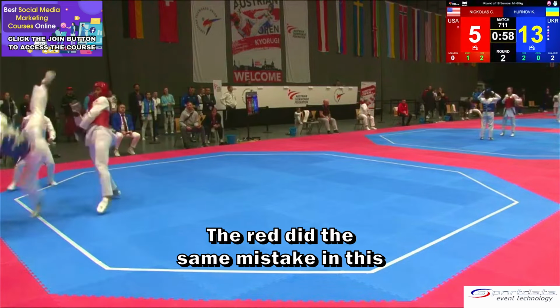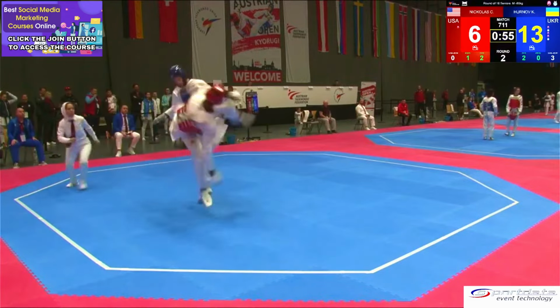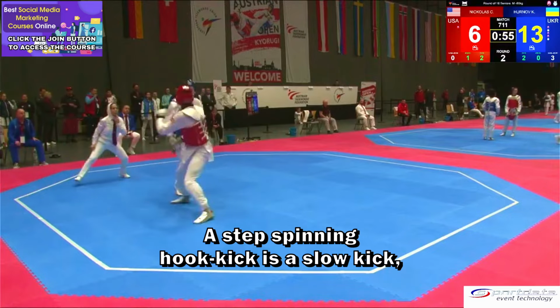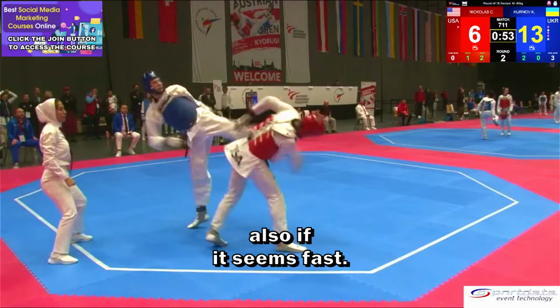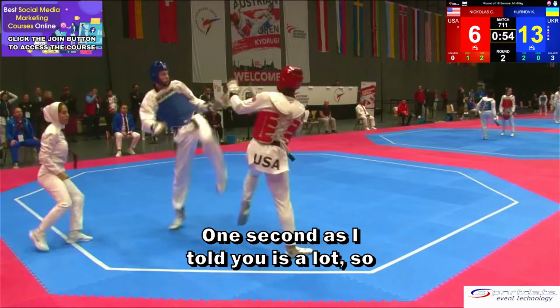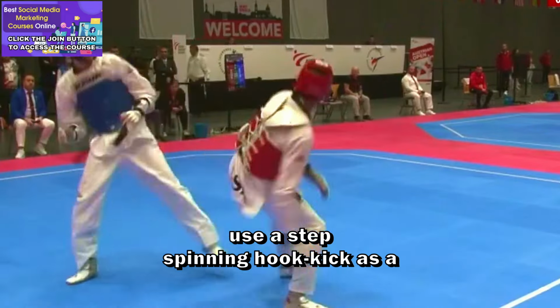The red did the same mistake in this case because he started with a step spinning hook kick from a mid distance. A step spinning hook kick is a slow kick, even if it seems fast. If we watch the time, it took 1 second to reach the blue head. 1 second, as I told you, is a lot. So if we want to perform this type of kick, we can use a step spinning hook kick as a counter.